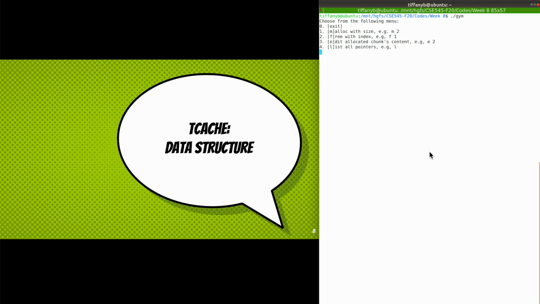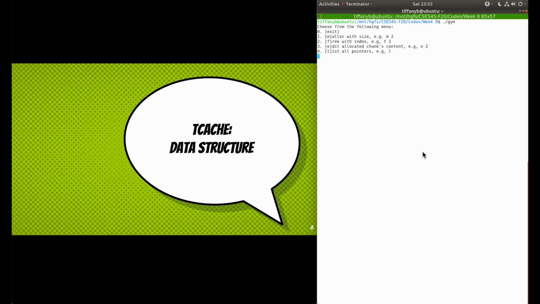The reason why I wrote this program and want to show you is that I want to show you the process and the heap layout during the time that I allocate and free the memory. Also, I would like to use this demo to show you how to use debugging tools such as PwnDebug to visualize heap layouts.